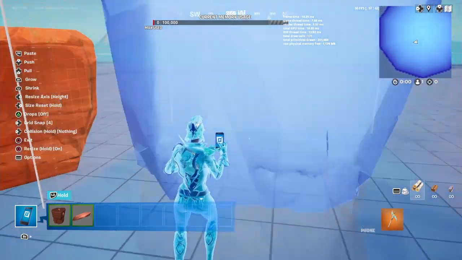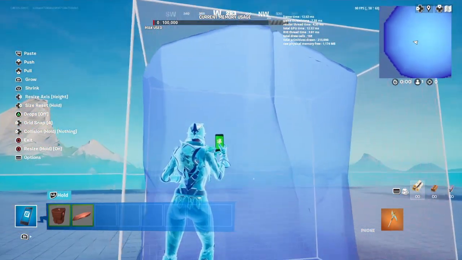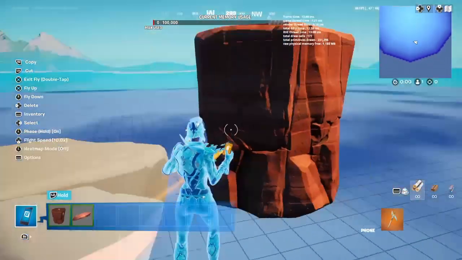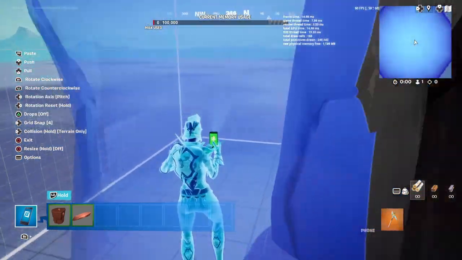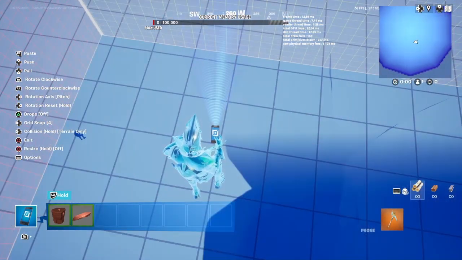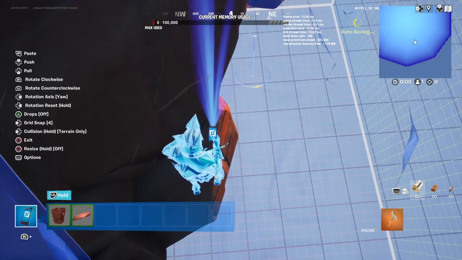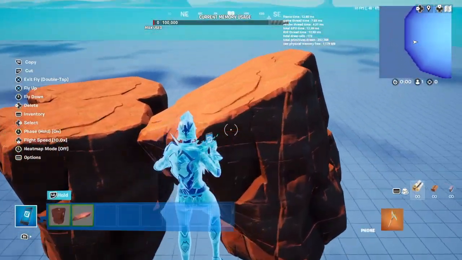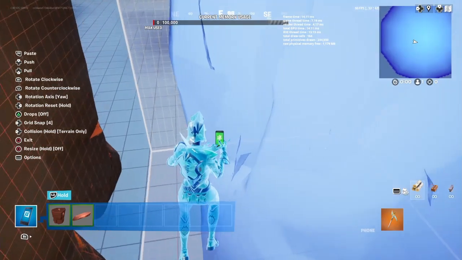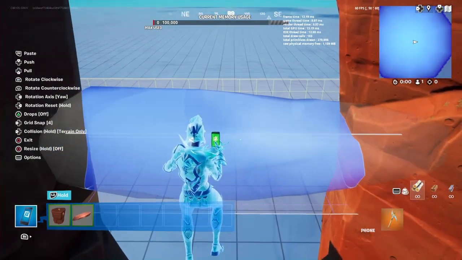And I'm going to show you how to make some canyons on your map. This is actually a pretty cool question. We're about to be making a canyon. Oh my god, two of them are tilted somehow. Okay, wait. Boom.